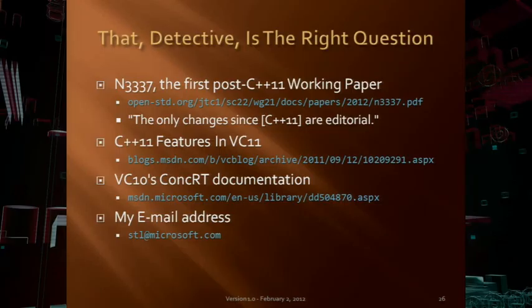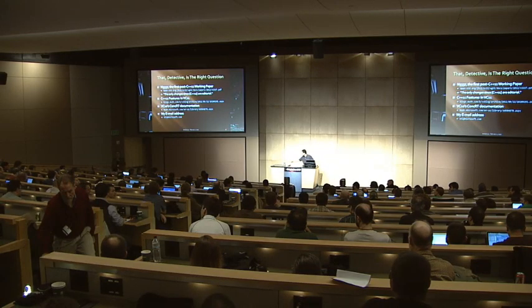I've got a link there to VC10's conformance documentation, which you can read about, or you can just go to MSDN and crack open the nodes. It's filed away under Visual Studio, C++ something. And if you have questions specifically about these slides, I've got my email address there. So let's take some questions. Questions? Perfect.